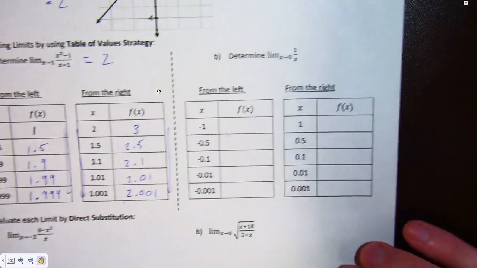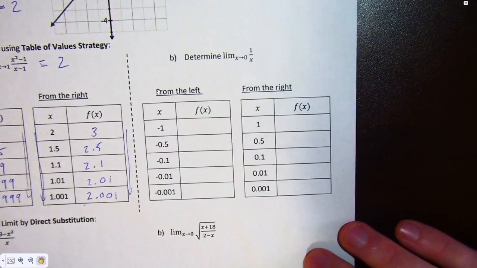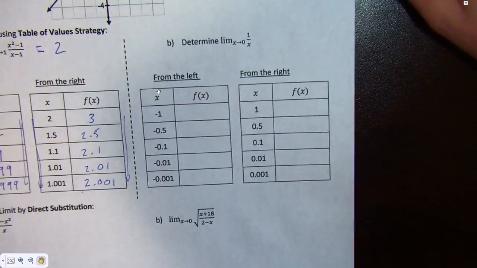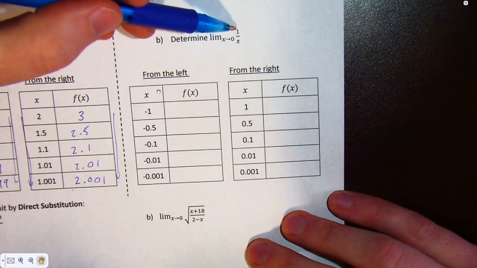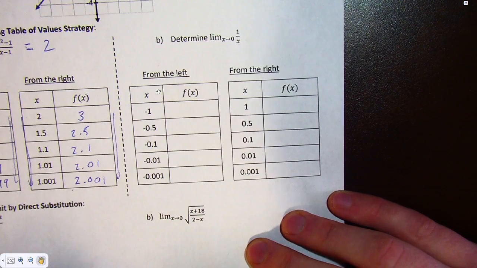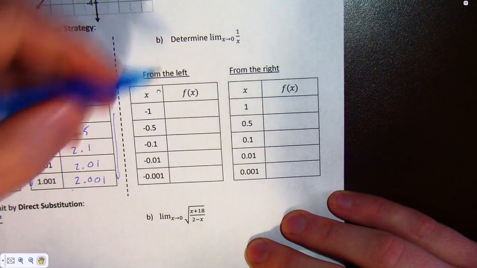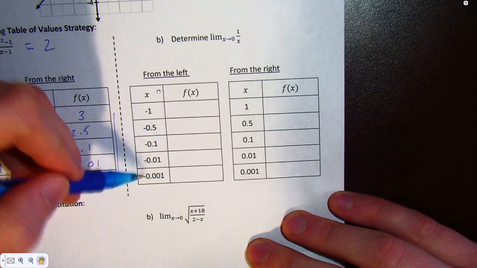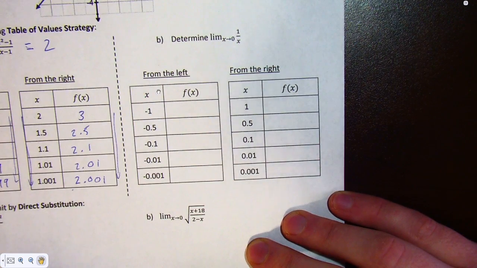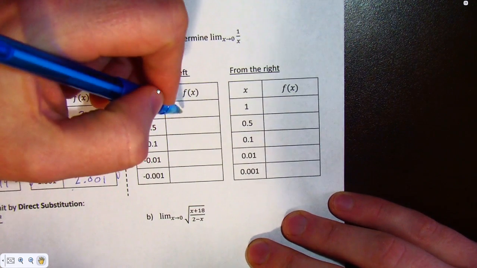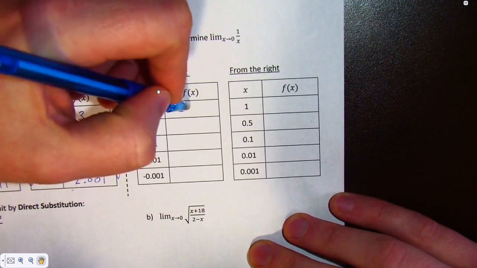So one that's quite a bit different, but this is one that will come up often, is ones like this, is we're going to do as x approaches 0 with 1 over x. So again, you can't sub in a 0 for x because you'd have 1 over 0, which is ridiculous. It doesn't exist. So we're going to do the same thing. We're going to pick these values approaching from the left, and then we're going to do it again approaching from the right. Okay. And again, I have done this ahead of time, so I know that my answers are right here, so I'm just going to write them down quickly here.